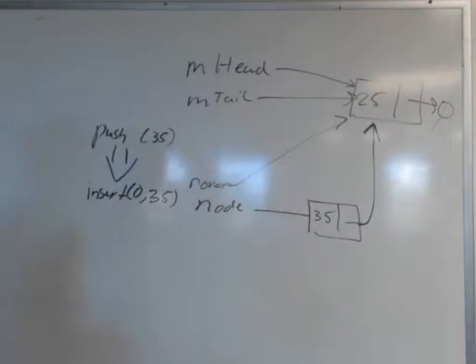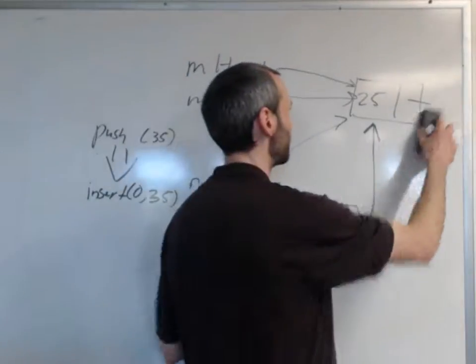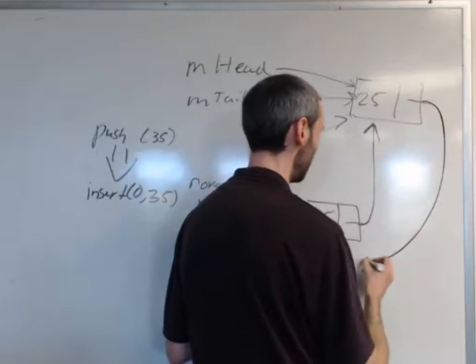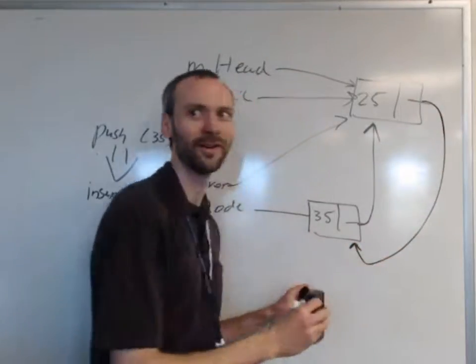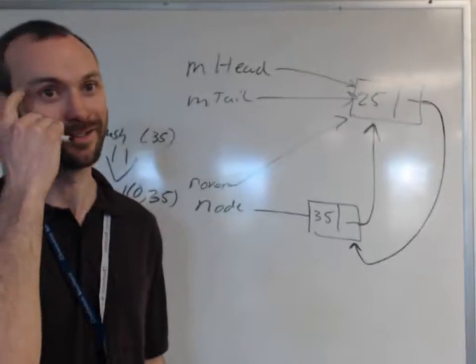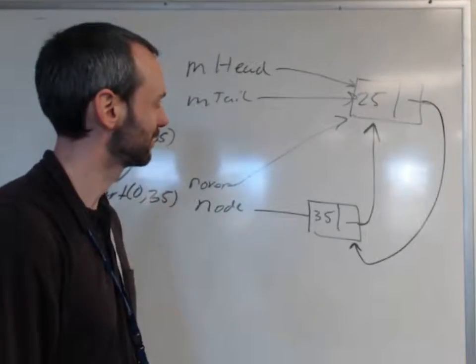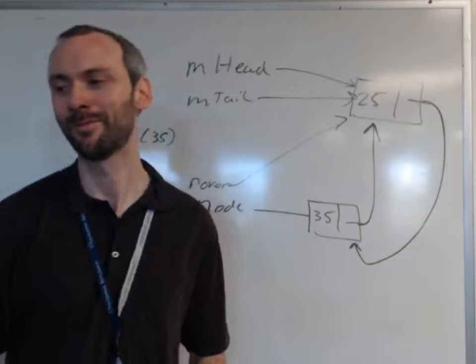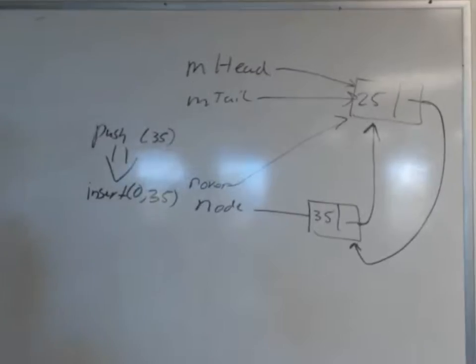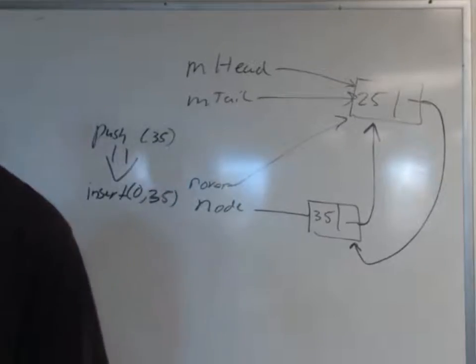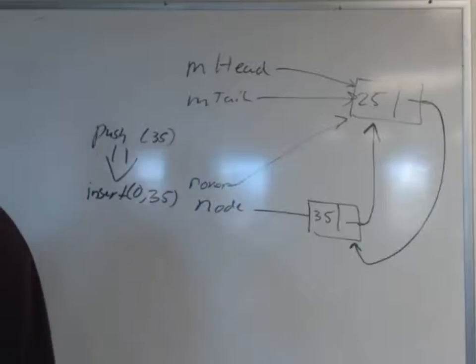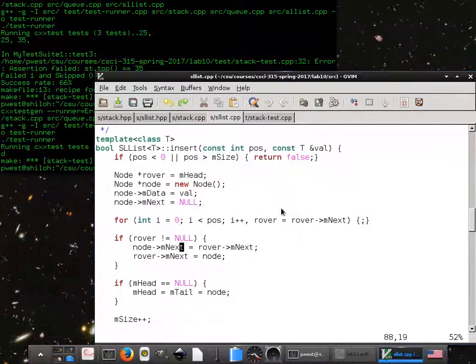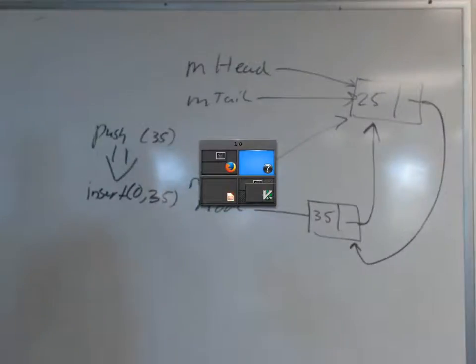Oh wait, this isn't good. So then this goes down to here. That ain't right. No, that's not right. Oh no, that's a circular linked list. Oh yeah, we messed this up. Most of that was you. That was definitely you. Extra credit will tell. There's no mercy in data structures. There is no mercy.